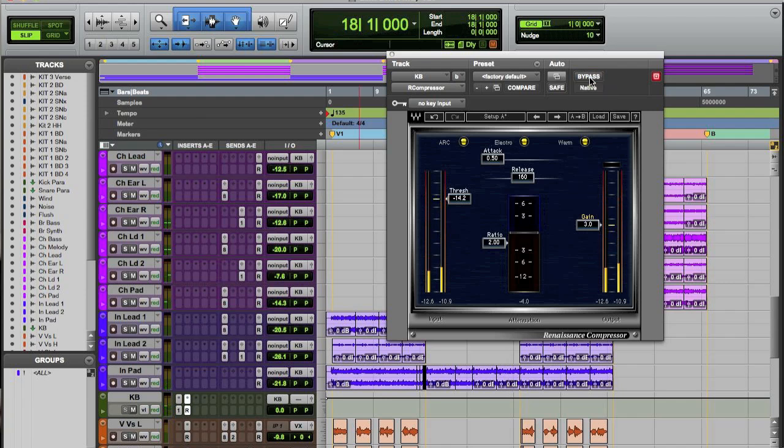Yeah, as you can notice, the fast attack makes it so that any sudden peaks that there might be, it doesn't let them through. And then I got about 3 dB of gain reduction, so I just added the same amount. So let's check it again. So it's hovering right about 3 dB of gain reduction. So I'll just keep it there, and I added 3 dB of gain, so it's keeping it a bit more compact and a bit more in your face.